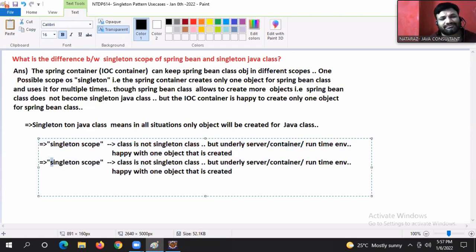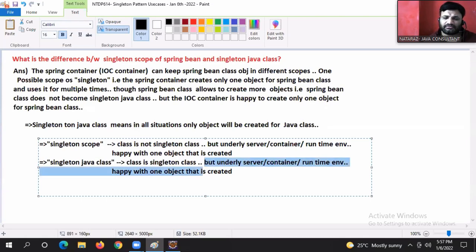Next. What is the next one, guys? Singleton Java class. The class is singleton.